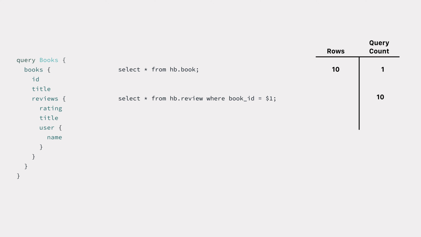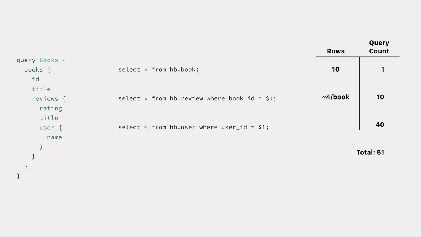And now let's say there are around 4 reviews per book. That means we need to run 4 additional user queries for each review query, which would give us a total of 40 user queries. So we'd end up running a total of 51 SQL queries for this simple GraphQL query. Now it's important to keep in mind, most real GraphQL queries will be much more sophisticated than this one.